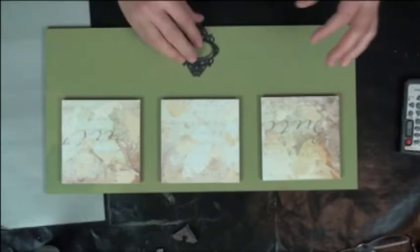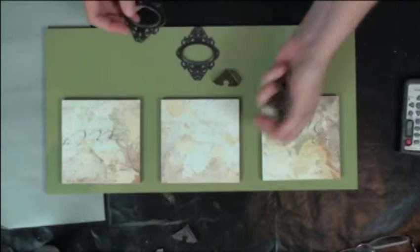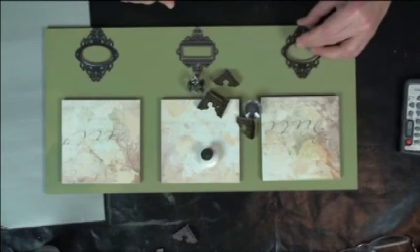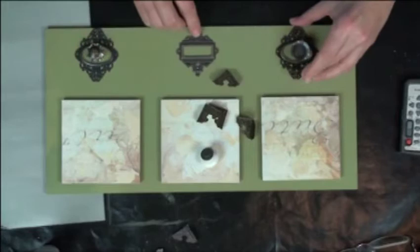And I've got to say, look at this when we're doing this. I've got my pile of gadgets here. Because I already used my other round one, I'm going to go ahead and use my square one for this. They come with 3 and 3, so if you buy a set, you could use all ovals. So here's what I do. I lay everything out. I'm going to paint these so that they're all the same color anyway. I lay it out and look and see how I think it's coming along.